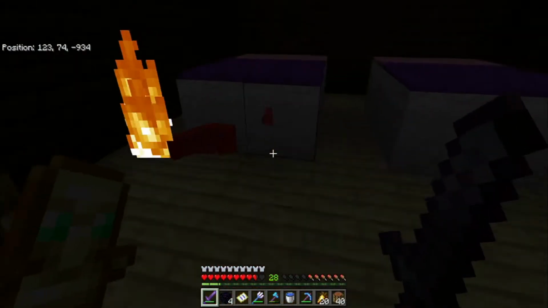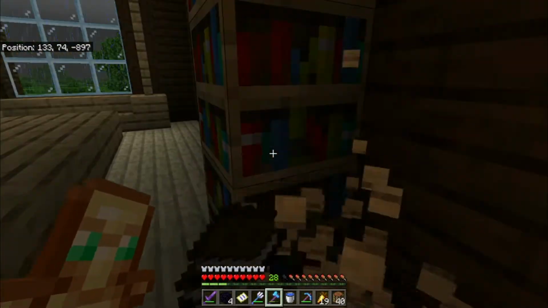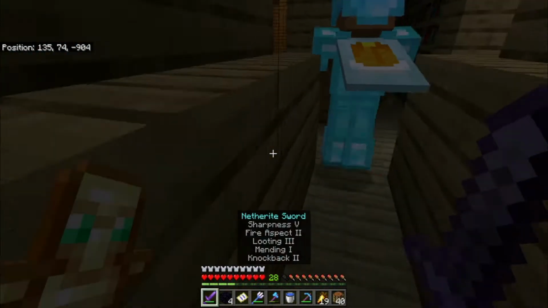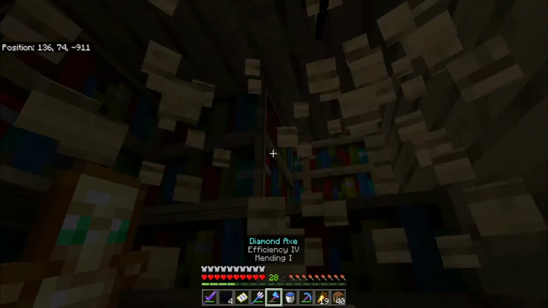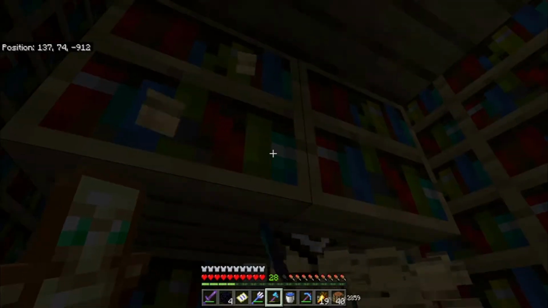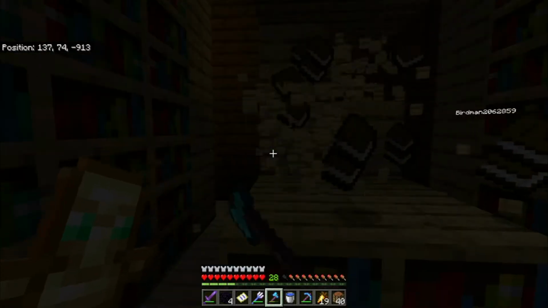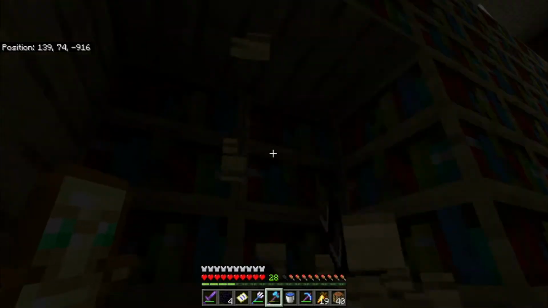We took care of a bunch of those guys, and soon we found this bookshelf room, which was very useful. Took care of a few more pillagers here and there, and just continued collecting bookshelves and killing off the occasional pillagers. These bookshelves will be useful for enchanting maybe a little bit, and also trading with the villagers.